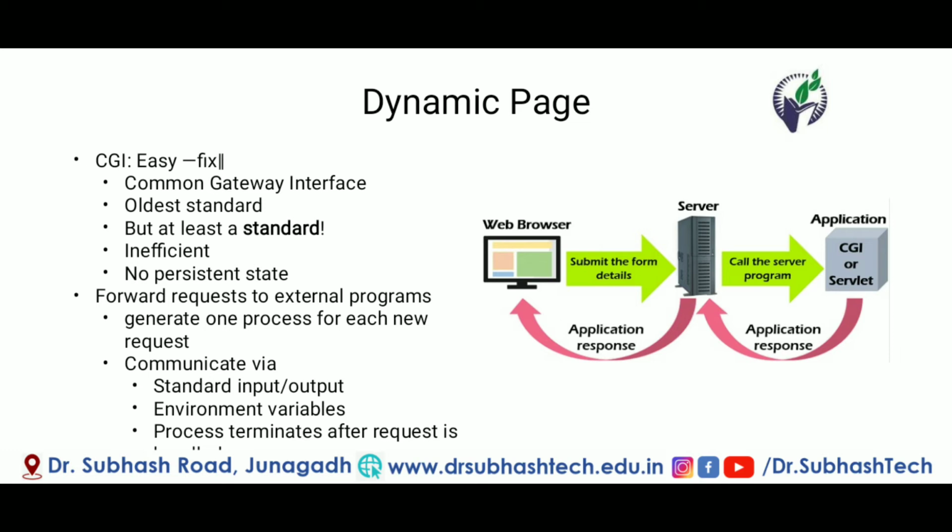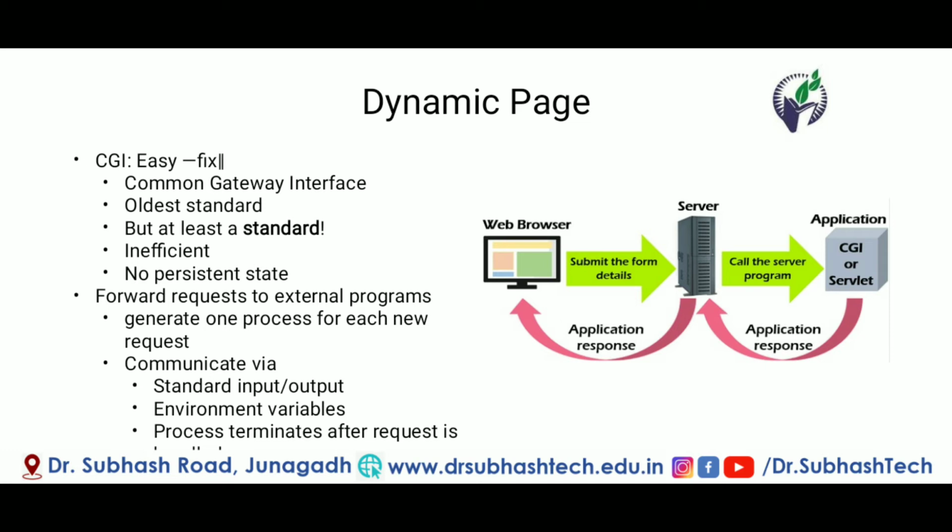So what are the drawbacks of CGI? Whenever you use CGI, the request that comes from the client generates a new process every time. So what is the backend process? In the background, every time CGI creates a new process, all the CPU power and all the memory management have to be done or re-managed for every new request or every new process. This is what happens when you use CGI.